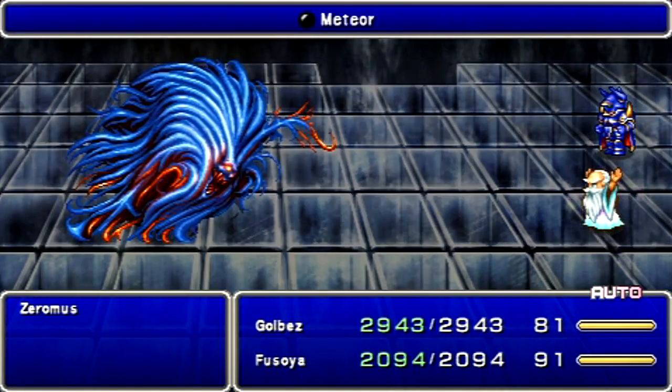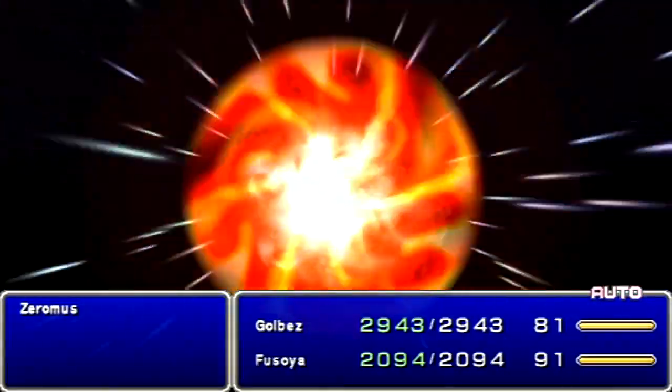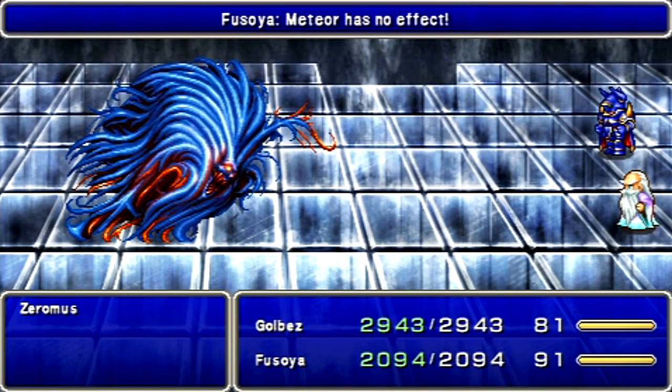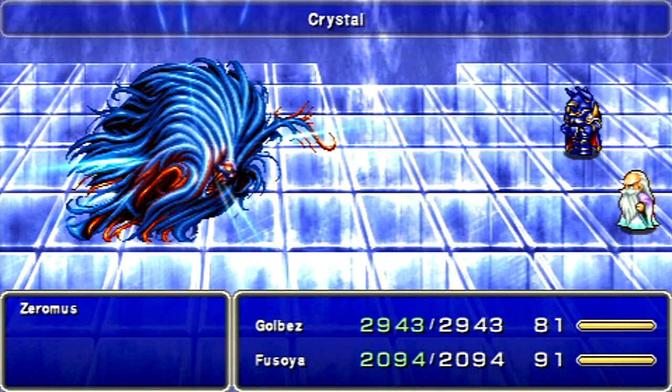Might as well fast forward to this now. He's a giant furball! Yeah, pretty much. I don't know what the hell he's supposed to be. He doesn't look like he's on fire to me. What crystal? Just some random crystal?